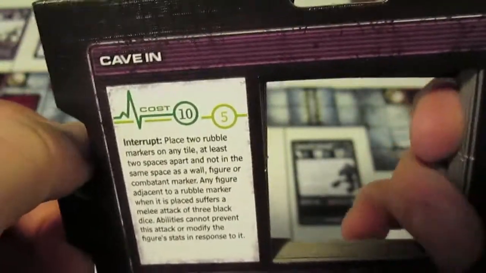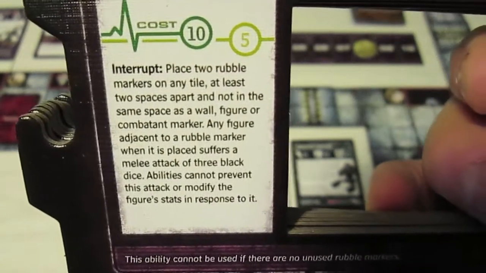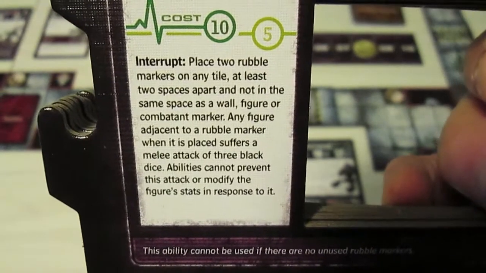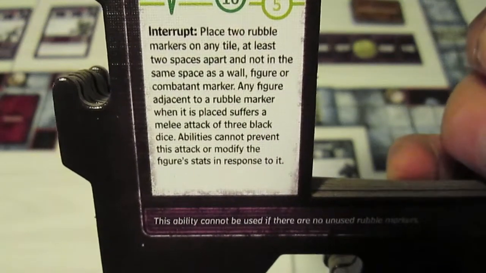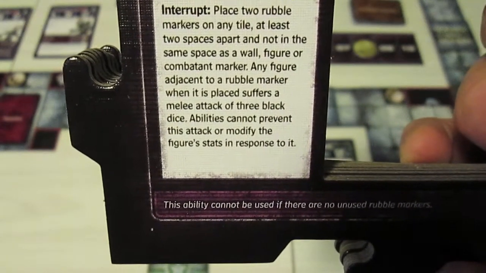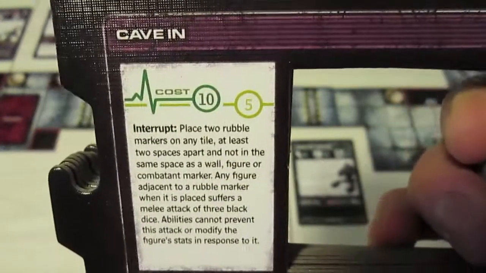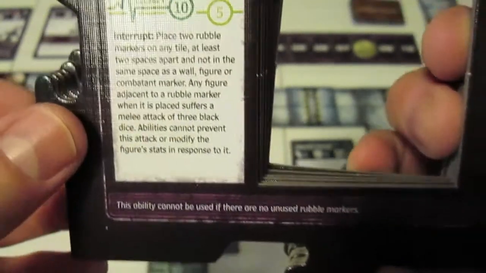And we have one of my favorites, Cave In. It costs 10. It's an interrupt. So interrupt means you play it during the commando's turn. And it says place 2 rubble markers on any tile at least 2 spaces apart and not in the same space as a wall, figure, or combatant marker. Any figure adjacent to a rubble marker, when it is placed, suffers a melee attack with 3 black dice. Abilities cannot prevent this attack or modify the figure's stats in response to it. So basically the facility starts to break up and fall down around them, and it's like a free attack. It does cost 10 adrenaline, has refresh of 5.